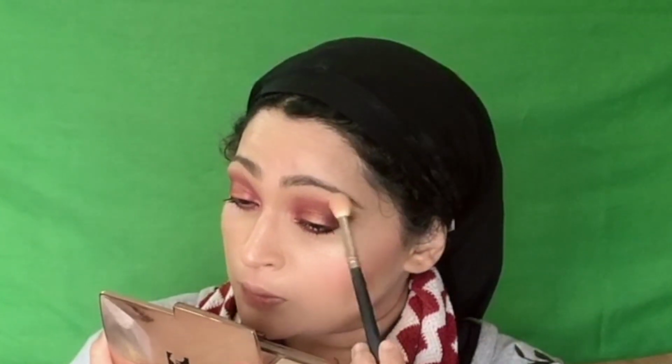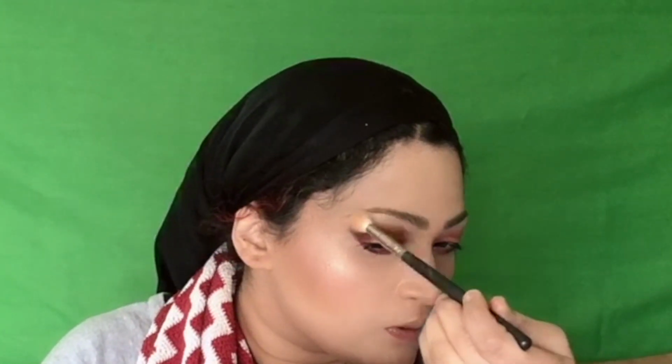Taking the highlighter again. I am a diehard fan of highlighters. Like, highlighter is life. Anything bling and glittery is happiness. I think I need to apply this very carefully. My left hand also is paining so badly. No idea why.